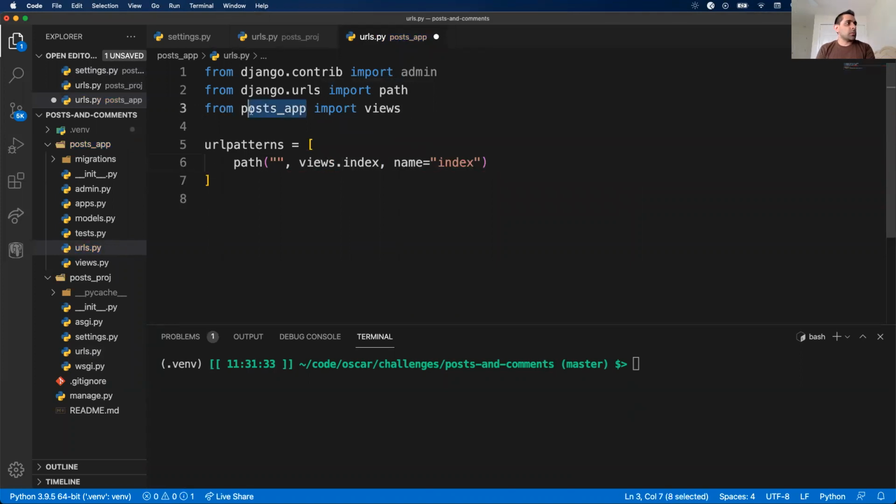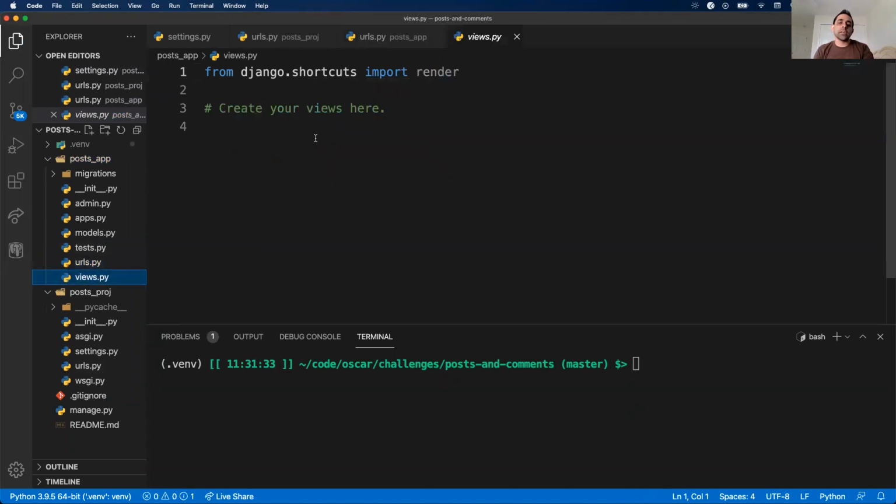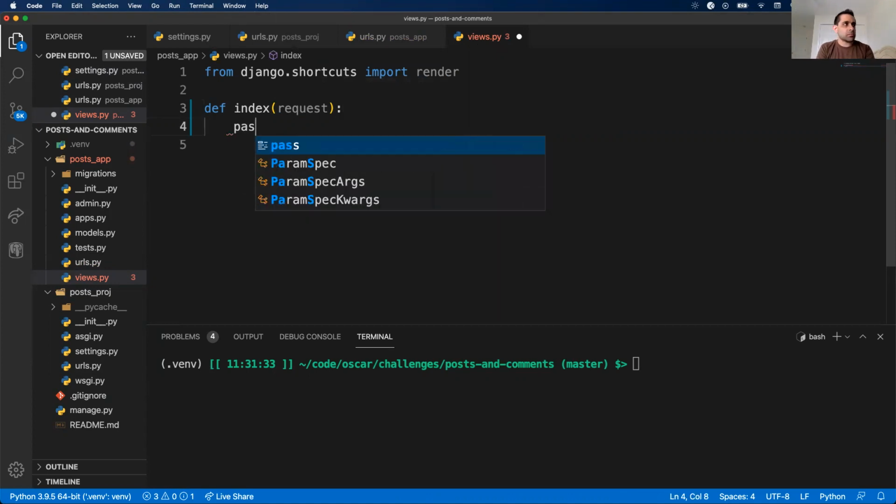All right, so here we have our views.py file. There's nothing in here, but we should create a method called index that will take in, again, by default, these methods need to take in a request value. So again, you can name this whatever you want. So I could call this donuts if I want to. This is just going to be an HTTP request that's coming in. So when a user navigates to your page and goes to your home page, there's going to be a request that's generated. So usually you name that request instead of donuts. And I'll just do a pass right now.